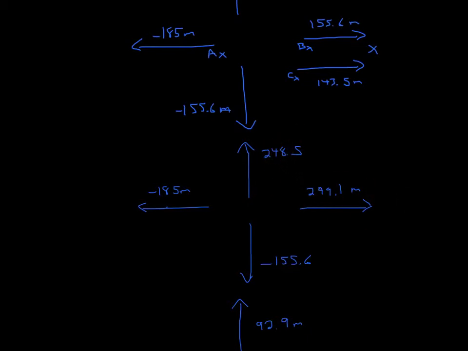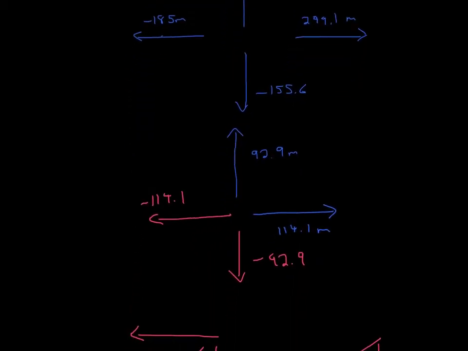Here, the same thing. 248 people are pulling this way, 155 people are pulling this way. You can add these together, and then the total force will be going this way because this one's stronger, there's more people. So then you do that, and you'll get 92.9 and 144.1. Okay, and then we ask ourselves, what is this actually? This is the combined force of all three of those segments, A, B, and C. This is the combined force.